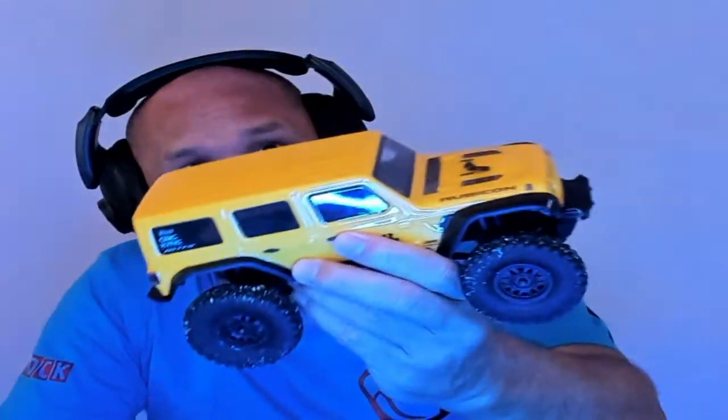There you have it, folks. Initial test run on the Axial SCX24. My initial thoughts and opinions on this thing when I took it out on the lava rocks this morning. Actually, I know I was griping and complaining a lot about the cheap, very flexible plastic. It does have its positives and negatives.